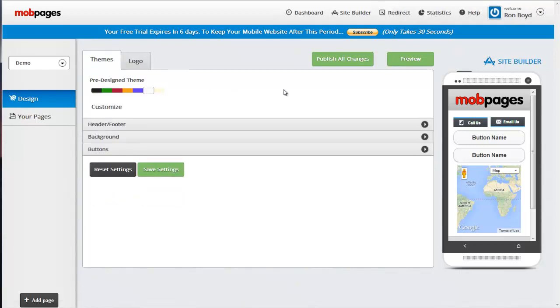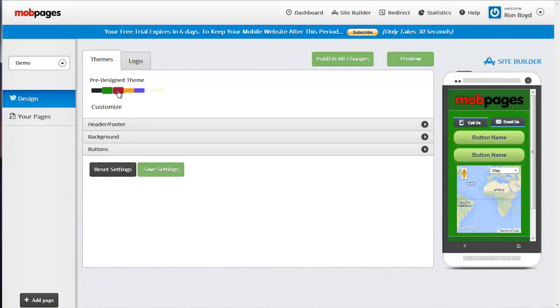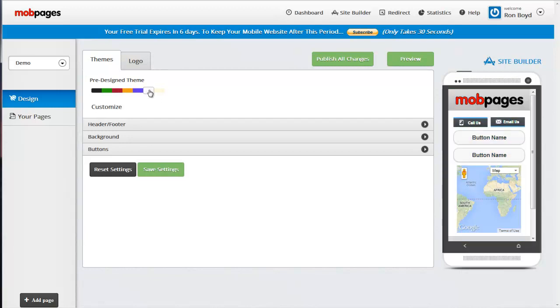Okay, now over to the Themes tab. We have some pre-designed themes here, and they are just different color schemes that we know are fairly popular, and if you're lucky and they do match the color scheme of your website and the branding, then go ahead and just use those very quickly. As you can see, there's about half a dozen different ones. Okay, but other than that, you can individually change each one so that you can color match your whole entire website so that it matches the branding of your main website.